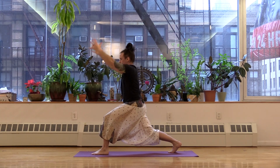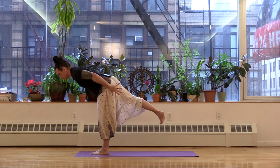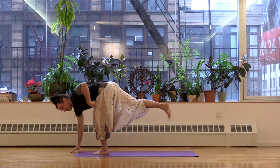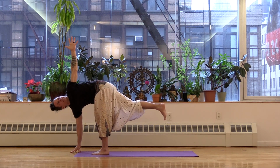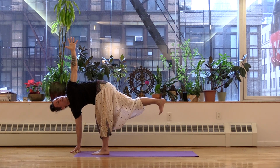Cool. Take your hands by your sides. Lower the torso to halfway down. Breathe a bend in the back knee. Exhale, come forward. A little more complicated this time. We're in Warrior 3, but the right hand's gonna reach down to the ground. I can bend the standing knee if I need to. Left hand goes to the sky, so I'm in a twist. This is called revolved half moon pose. You could take the gaze up towards your top hand.